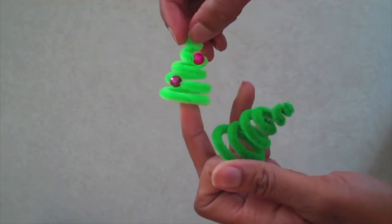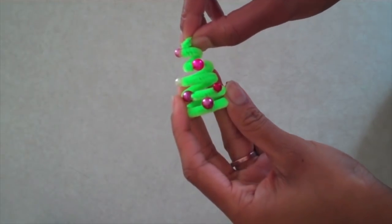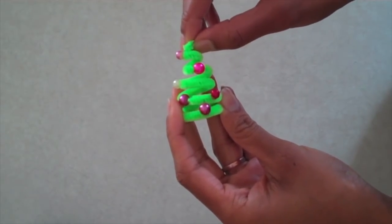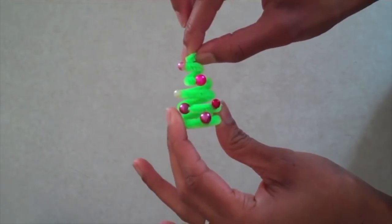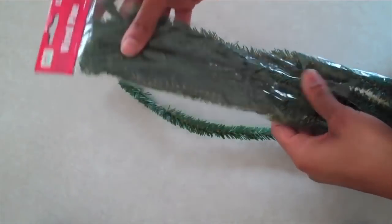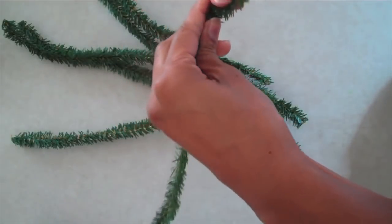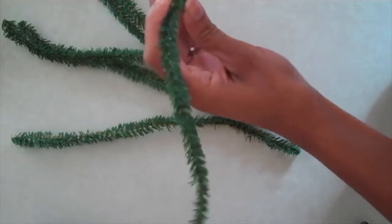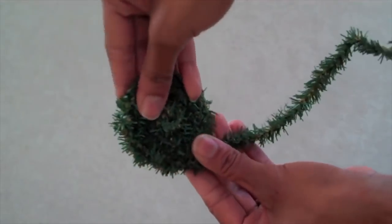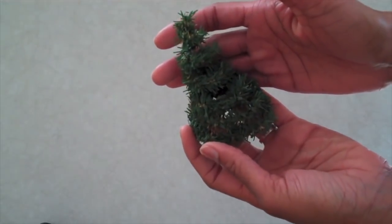At this point you can start to decorate your tree, whether you're sliding beads on it or hot gluing them into place. If the tree is too small for your dollhouse, the beauty of this project is that you can make the trees bigger by adding more pipe cleaners. If you have access to a dollar store, you might find pine needle looking pipe cleaners. By wrapping the ends around each other you can make a longer pipe cleaner for a bigger tree. Coiling three pipe cleaners together will make a good tree for either a Barbie or an American Girl doll.